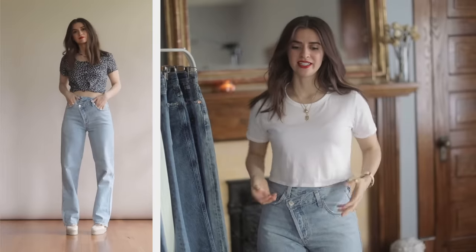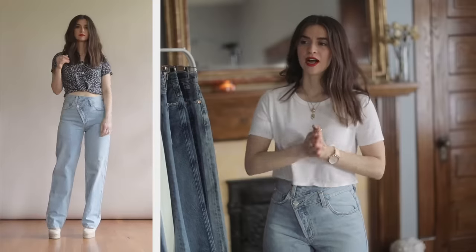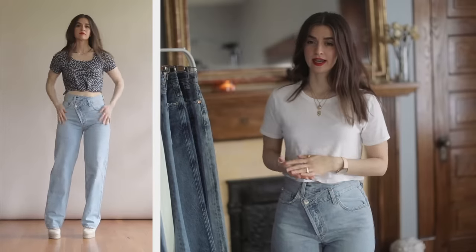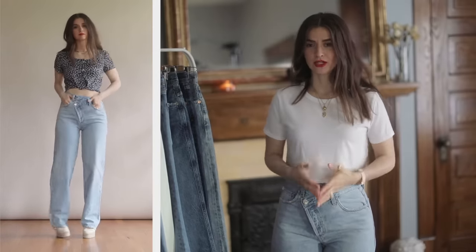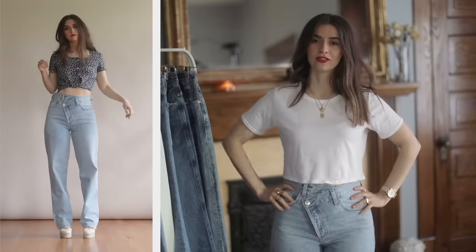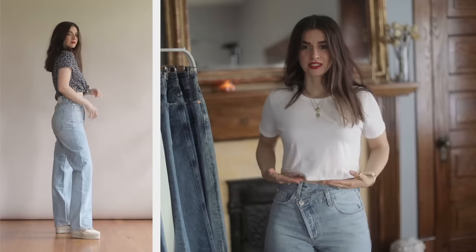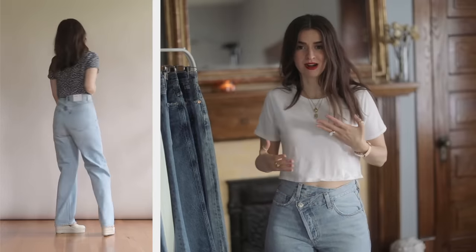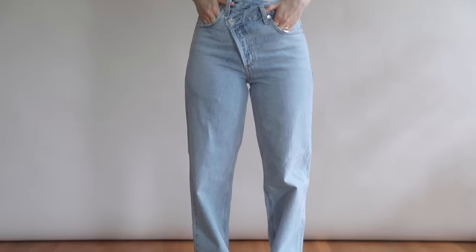I just feel like it looks sloppy, almost a little unintentional at a glance. And I'm just not enthralled with the way that it looks. If I were like 5 inches taller than I am, I could definitely try these and love them. But because they're a 31 inch inseam, the way that this is structured is just not for somebody my height. And also, I love a good high rise jean, as high as I can take it, because it evens out my proportions a lot, because I have that longer torso and shorter legs.